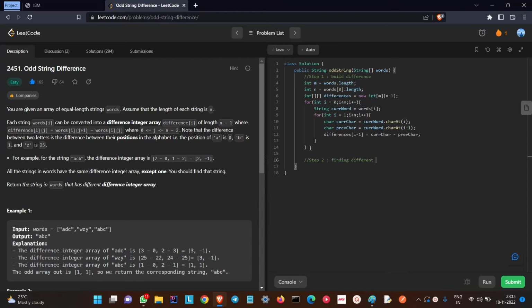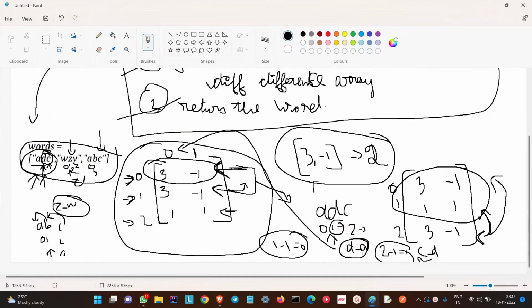And the second step, step 2, is finding the different index which has a different array, not the same. So the first thing we have said is to check whether the first two rows are equal or not.